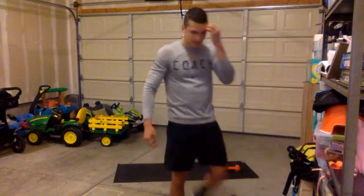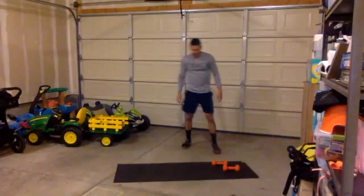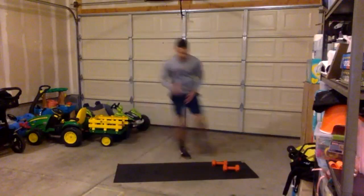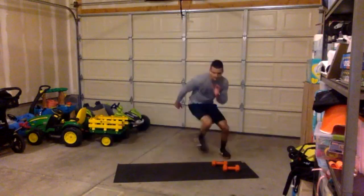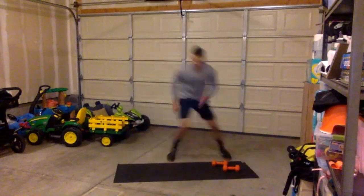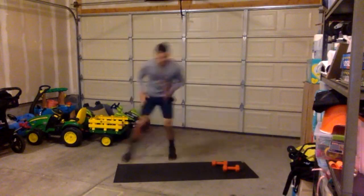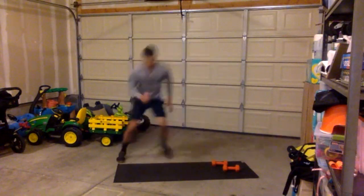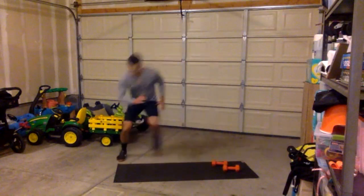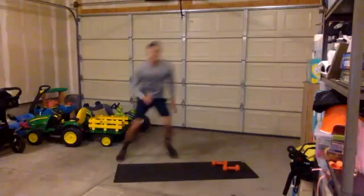Okay. Guys ready? Let's get quick on this one. 3, 2, 1. Here we go. Quick steps. Stay low. Think light on your feet until you plant. So even if you're stepping, it's around the balls of your feet, and you plant hard on the outside foot after the 3 steps. Come on, 15 seconds. Speed it up.